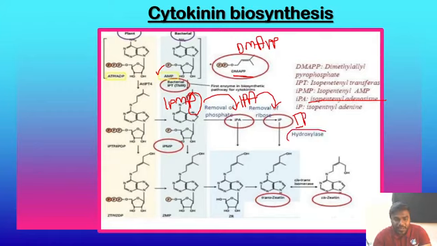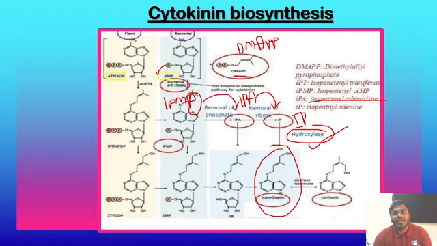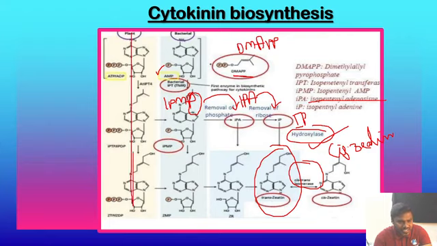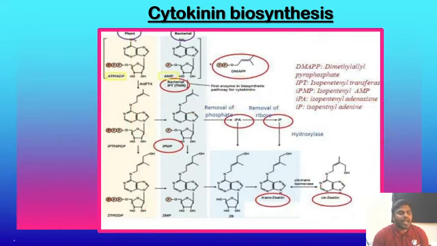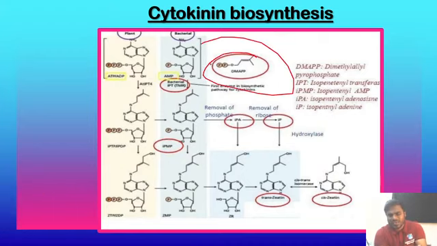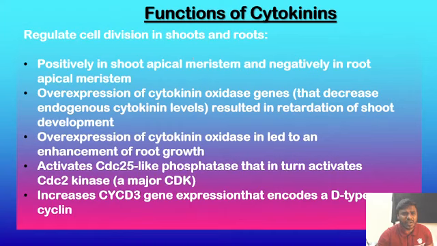Now this isopentenyl adenine, upon treating with the unknown hydroxylase enzyme, is converted into trans-zeatin. The trans-zeatin can be treated by a cis-trans isomerase enzyme. Ultimately, friends, it is converted into cis-zeatin. And what about this? This occurs in bacteria. You people no need to remember at all. You have to remember whichever is happening in the plant only. What is the major precursor? DMAPP. It's very easy. You don't need to struggle for this.